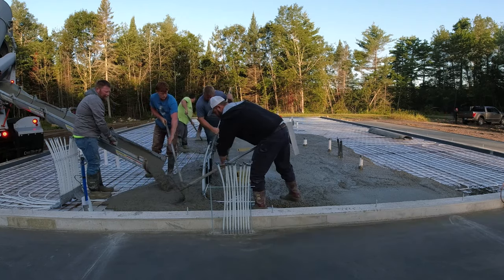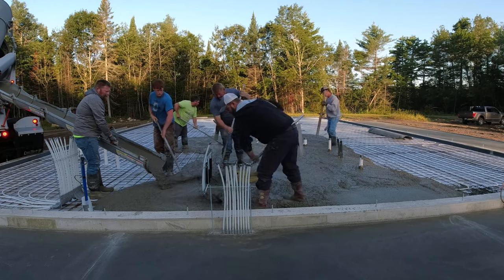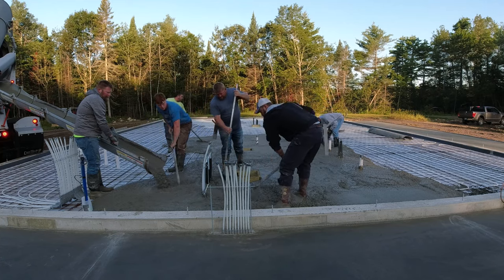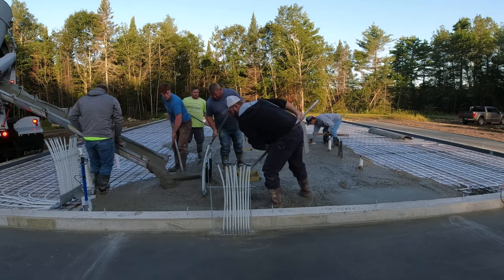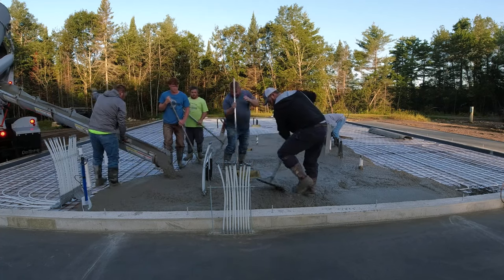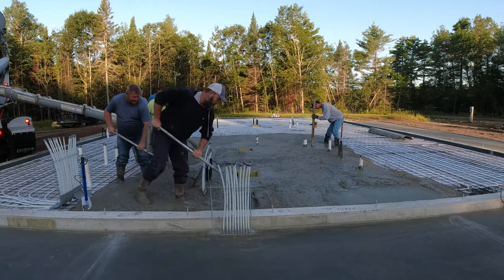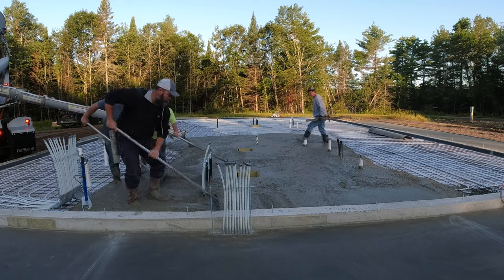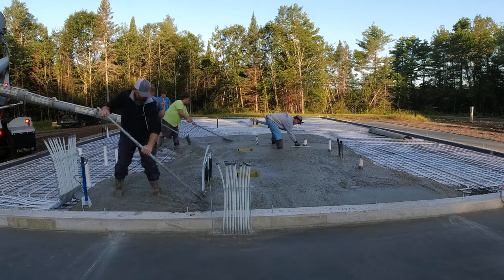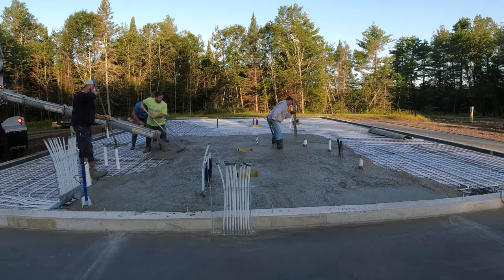This is a pretty typical job. Most days if they had the house ready, we would have done the garage, the house, and the patio all in one day, but yesterday when we did the garage and the patio they were still working on putting the radiant tubing in the house. So we decided to get the garage and patio done and come back the next day to do the house. This concrete company delivering today is a little bit short on drivers, so it's been tough trying to get more than three or four trucks on one pour — you really gotta line stuff up well in advance.